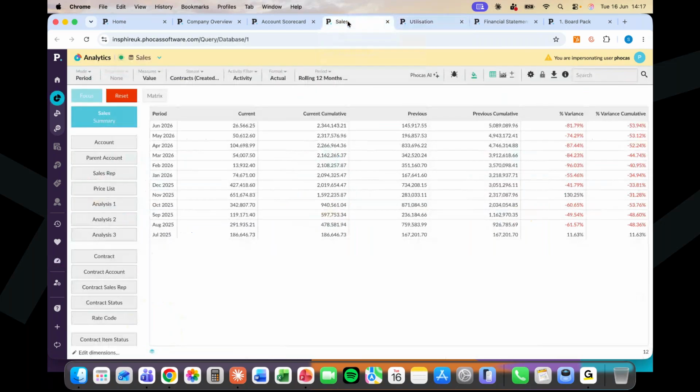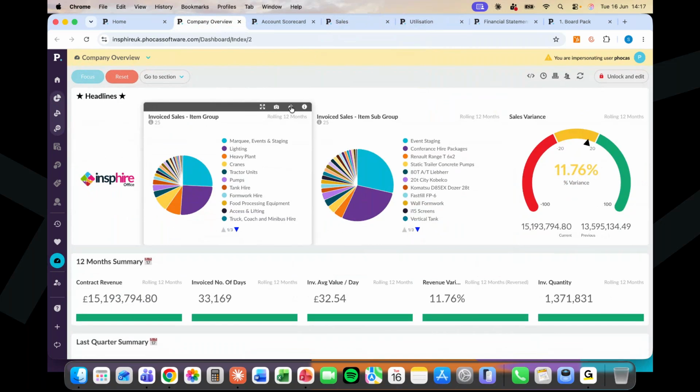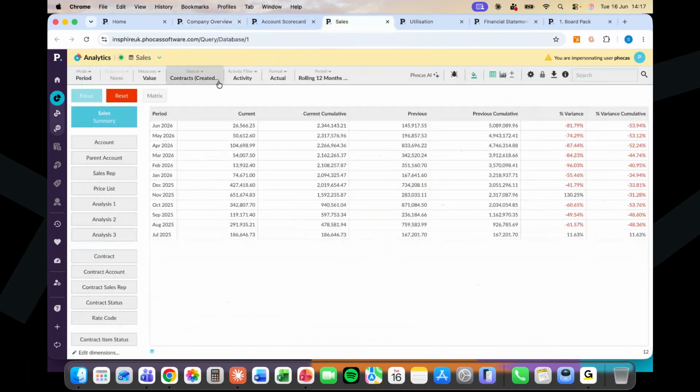Now the second level down, and again, you can access the sales grid in two ways. You can either drill down through any of these widgets on screen, or you can select your grid from the left-hand menu here. And what that will do is it will drop you down into the sales grid. And the sales grid is really a mirror image of all of your OnRent data, but available in a way in which it makes it very easy to go and navigate through that information and find the answers to everyday questions. Now, with it being read-only, you can't break it.